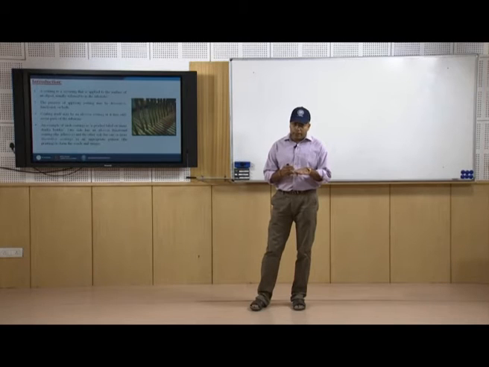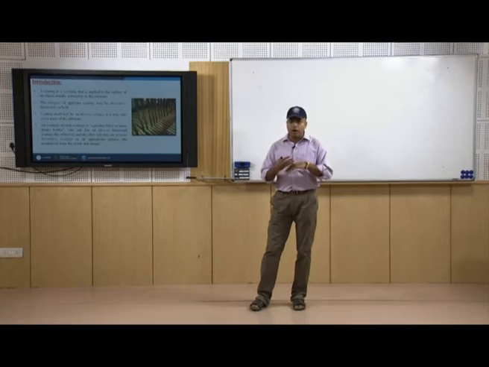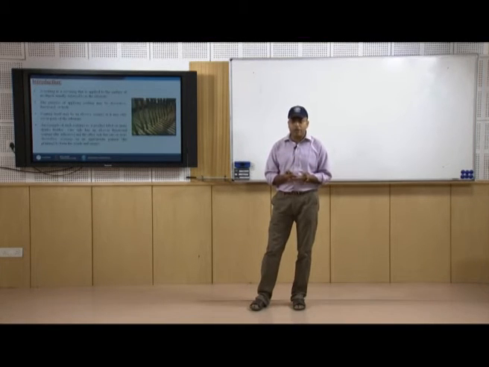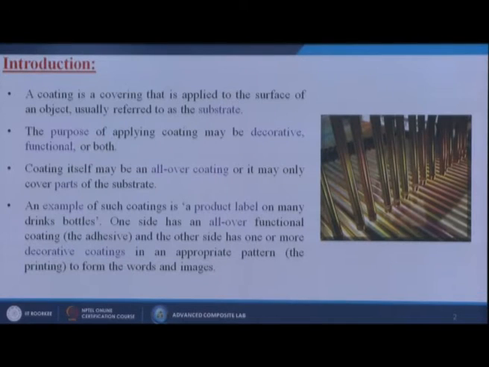Either we can incorporate some materials inside the substrate to make composites, blends or alloys, but here, without changing its chemical structure, from outside we are giving layers of material onto that surface or substrate so that we can get some better, enhanced properties. The purpose of applying a coating may be decorative, functional or both.